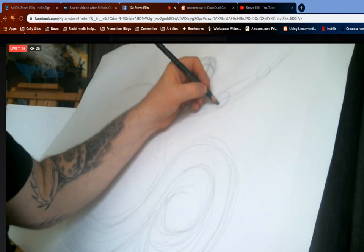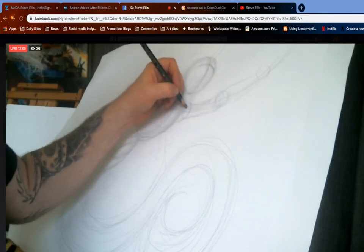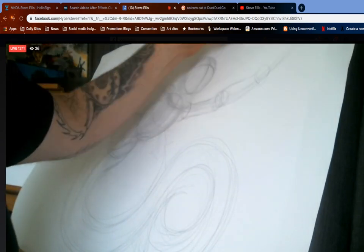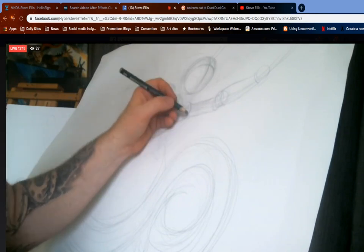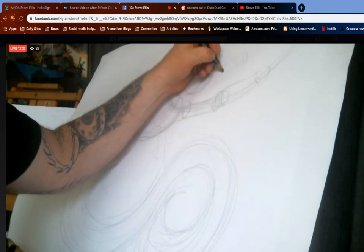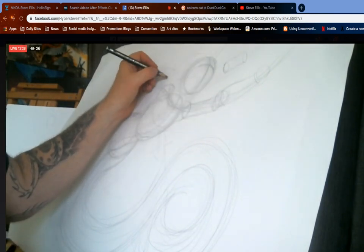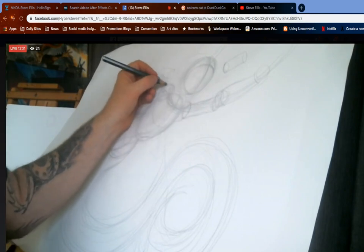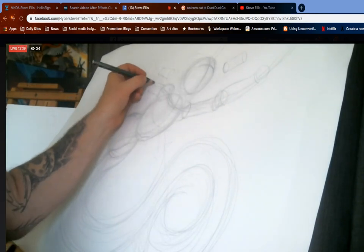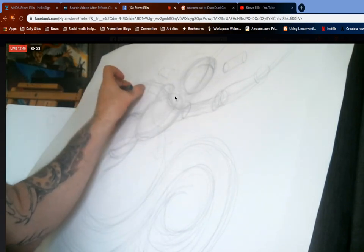It's approximately that same distance — a little shorter — and then the same from here to here gives me where my wrist is. We're gonna get cones — sorry, tubes — in here to do the arms. This arm is coming toward us so we'll see it like this, and the other goes away from us. I'm gonna draw a tube going away, similar distance.